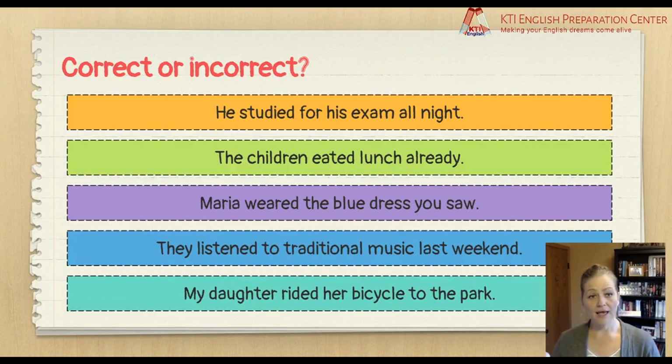Let's look at these sentences. Tell me if they are correct or incorrect. Tell yourself, obviously. Okay, let's think about them. I'll read them all and look at them, think, do they sound correct or do they sound funny? And do they follow the rules? So the yellow one, he studied for his exam all night. You decide. I'll tell you in a minute.